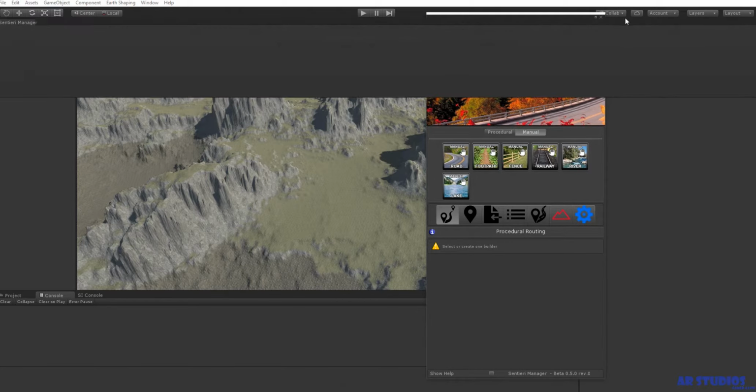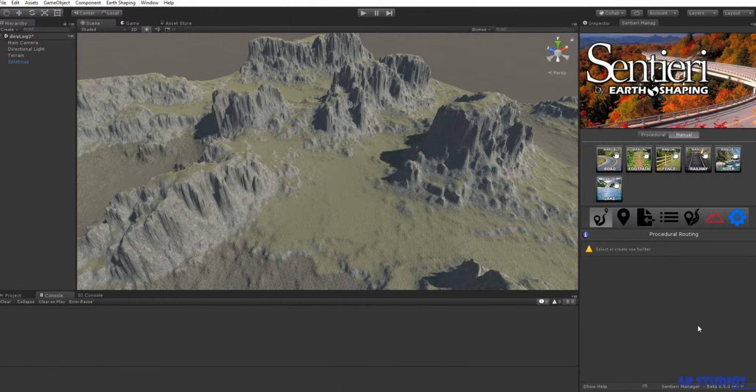So the new UI has a different organization and a different logical aggregation of the features. But let's take a look together.